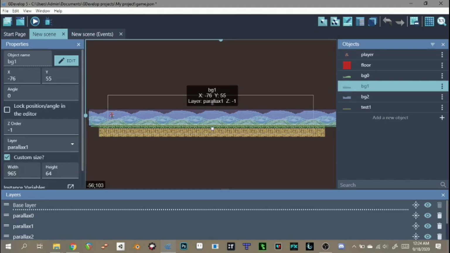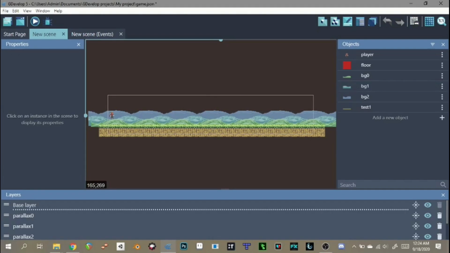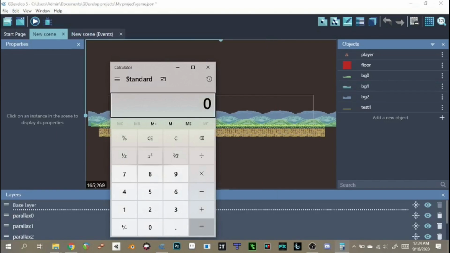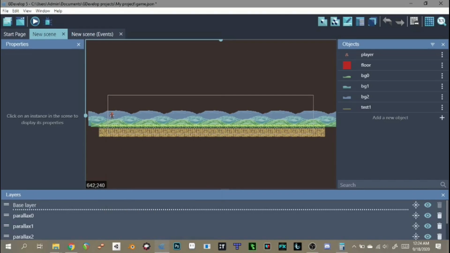Okay, so the width of this is 965. So if we do 965 divided by 2, that's 482.5. We'll just round down to 482.